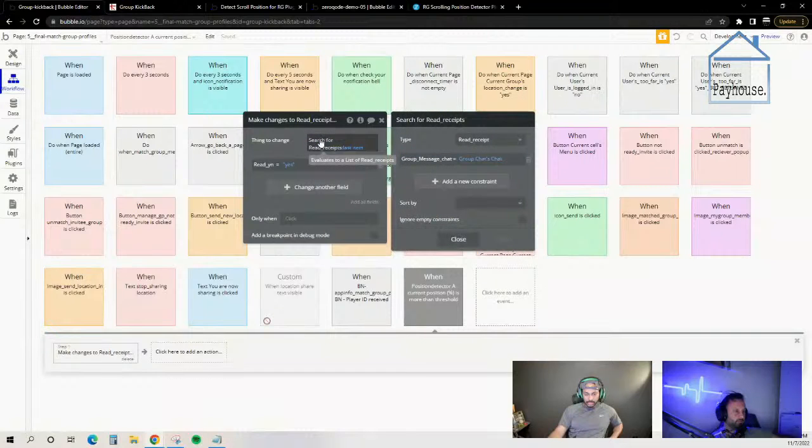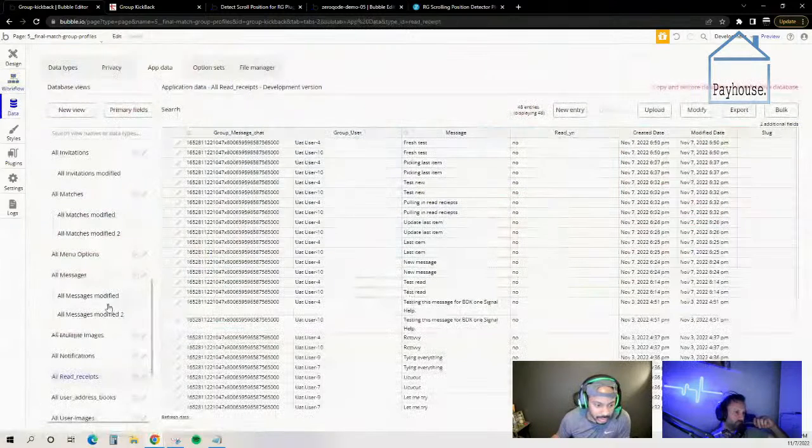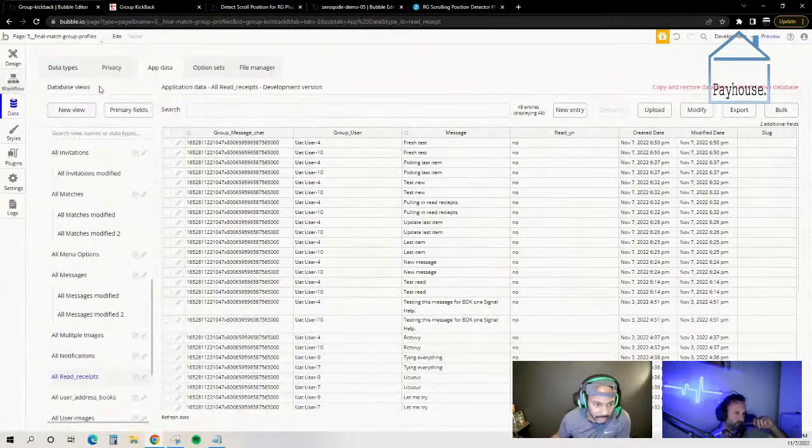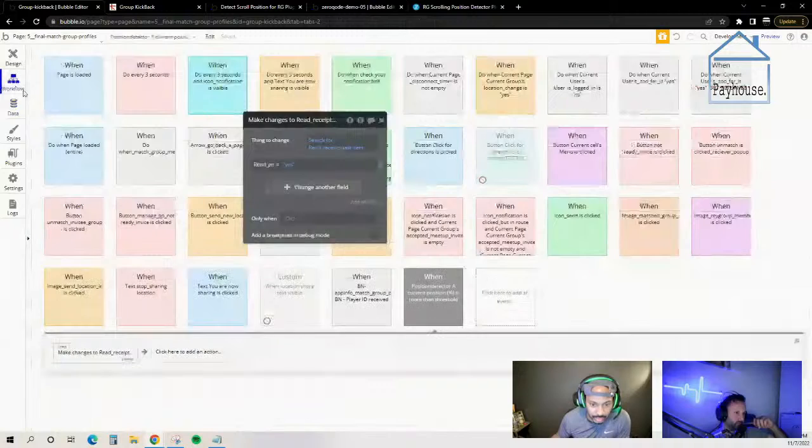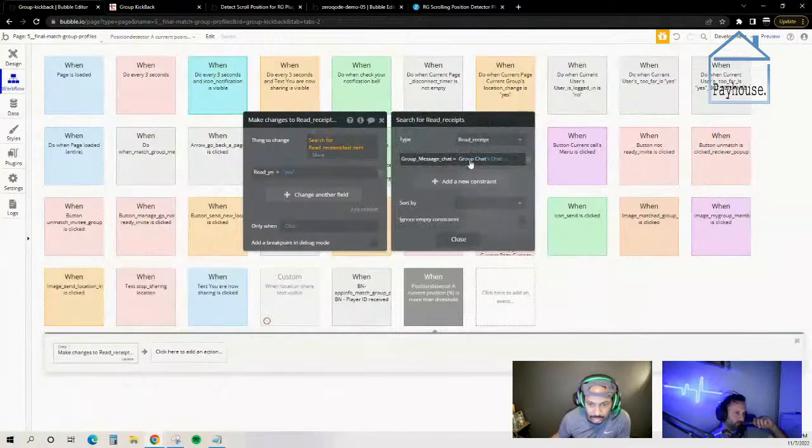Search for read receipts. All right, hold on. Let me just think this through a bit. So we're searching all of the read receipts. We're looking for group message chat, so we're looking for this column. Mm-hmm. And within this column, we are looking for where it equals this current group's chat.